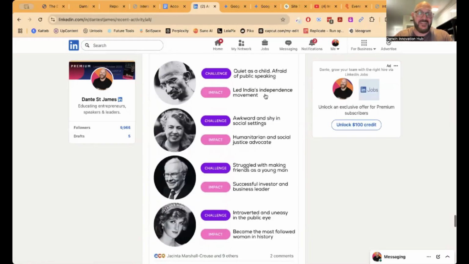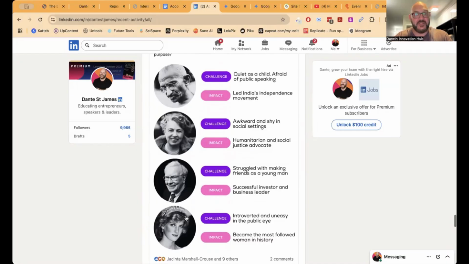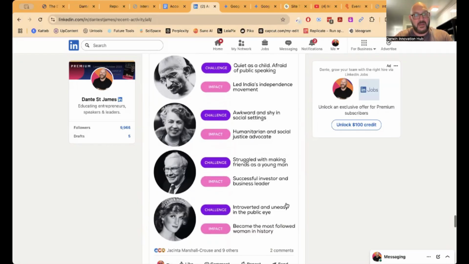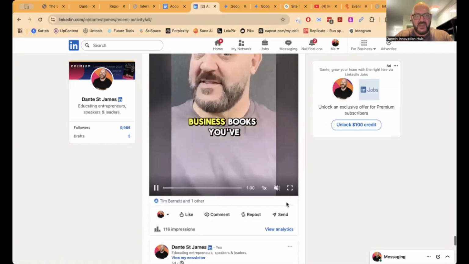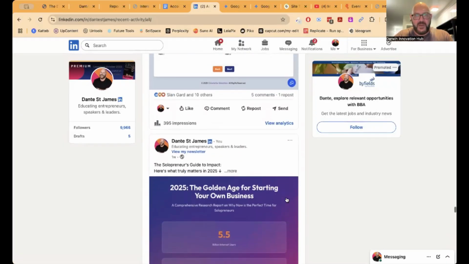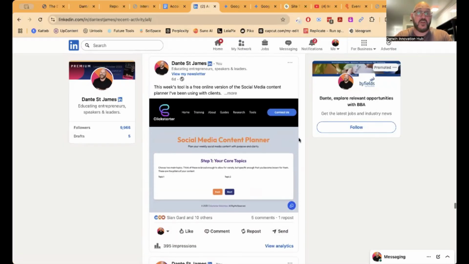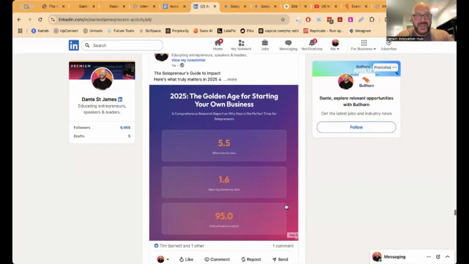Here's one I generated on ChatGPT. I didn't like it, so I recreated the same layout on Canva. And there are other ones where I've taken screenshots and turned them into content. I'll probably have to scroll down a fair way. There you go, there's another one, my social media content planner. I screenshotted it on the website and put it in there to show it off. This one actually came from ChatGPT, and I screenshotted that infographic because I thought it was really cool.